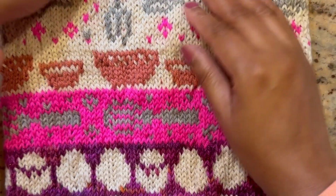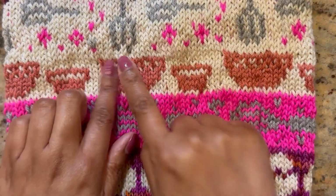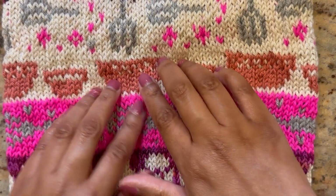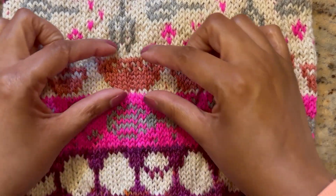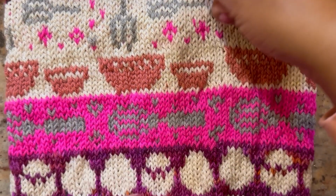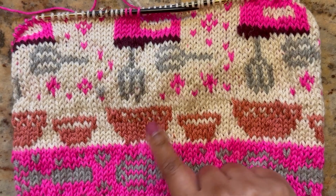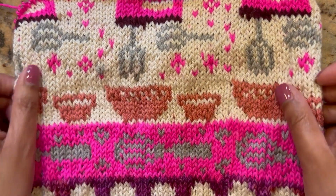This pattern repeat was one of the longer ones because they have, you know, the shorter ones here. The bowl, which is so cute. The bowl was actually one repeat on its own, one motif on its own. So I just wanted it to look like, hey, we're putting the mixer in the bowl. That was just me being, you know, funny.